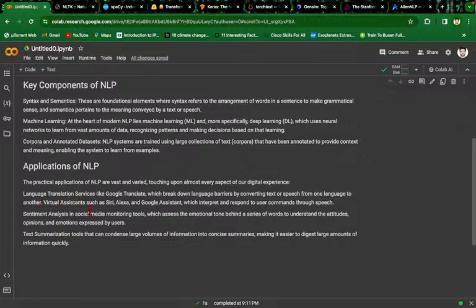You can see that we are having language translation services like Google Translate, and of course different AI virtual assistants like Google and Cortana, and we are also having a lot more on the MacBook as well. After that, we are having sentiment analysis in social media marketing tools. On social media you can understand that some of the words or posts are being removed based on the words or the actions.